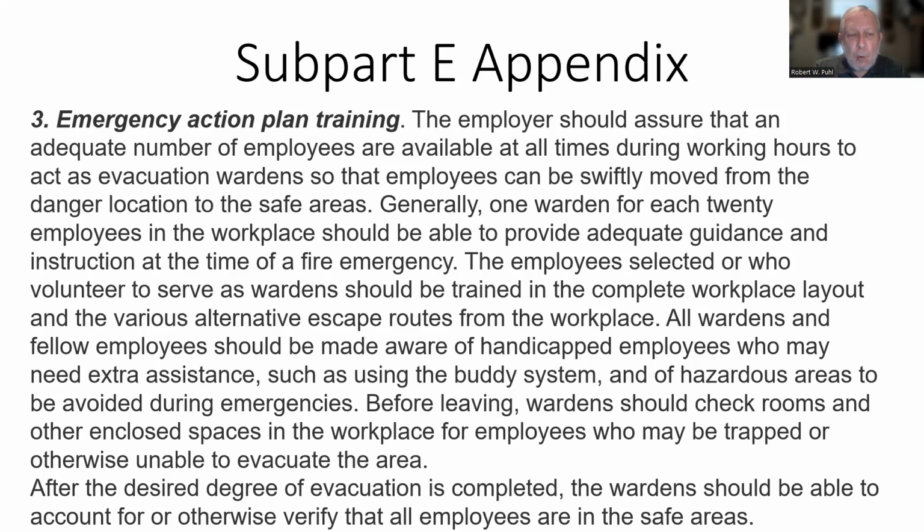The employees selected or who volunteer to serve as wardens should be trained in the complete workplace layout and the various alternative escape routes from the workplace. All wardens and fellow employees should be made aware of handicapped employees who may need extra assistance, such as using the buddy system, and of hazardous areas to be avoided during emergencies. Before leaving, wardens should check rooms and other enclosed spaces in the workplace for employees who may be trapped or otherwise unable to evacuate the area. After the desired degree of evacuation is completed, the warden should be able to account for or otherwise verify that all employees are in the safe areas.